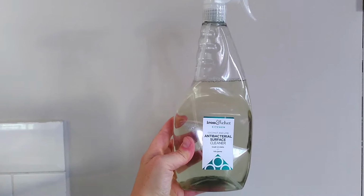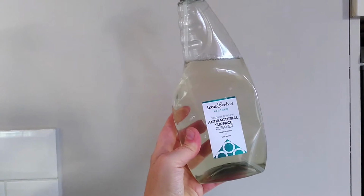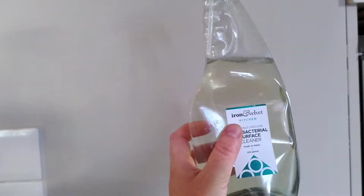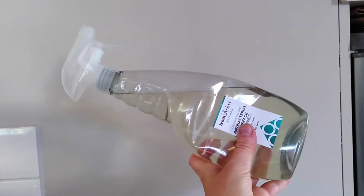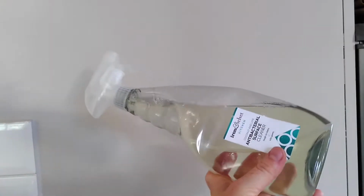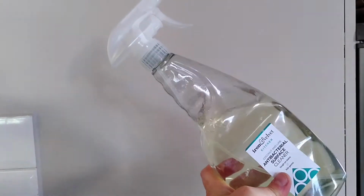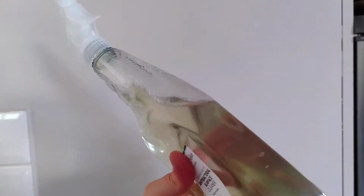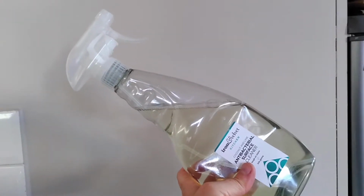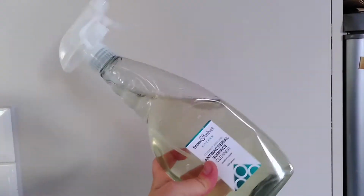This one actually is kind of aesthetic, I think. This is our surface cleaner that we use in the kitchen, and it comes from Iron and Velvet, and they give you a sticker and everything so you can make it look real flash. But this bottle, the spray bottle, is not from Iron and Velvet. It is a bottle that we had left over from, I think, some window cleaner that was here when we moved in. And this is just another example of using something like this, a plastic bendy shenanigans, rather than going out and getting one of the nice, like, brown glass spray bottles from somewhere that I would have to buy new. I just am using this old bottle until it dies.